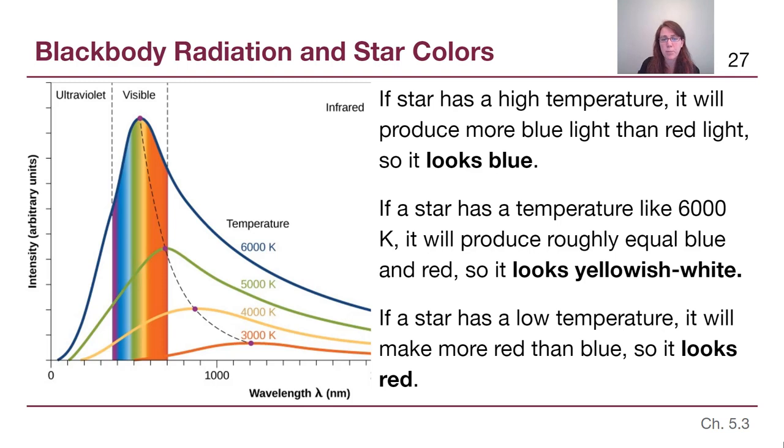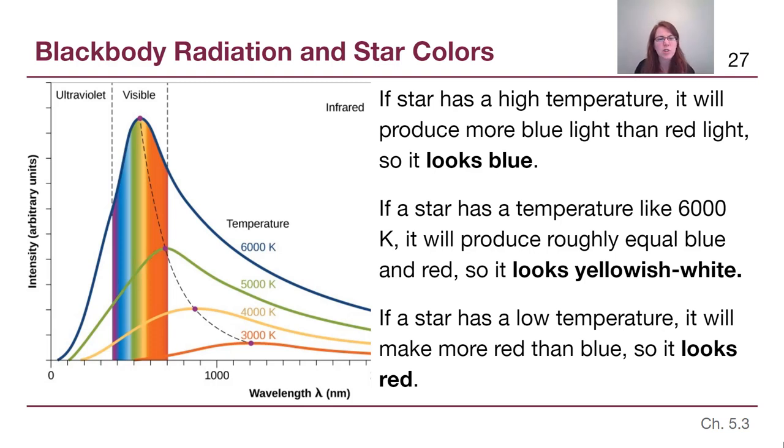If we look in this example of four stars, although they're color-coded orange, yellow, green, and blue, so we can talk about them easily, none of these four stars are hot enough to look blue to us. But there are stars that will look visibly blue when we look at them through a telescope with our eyes, because they're producing more blue light than red light.